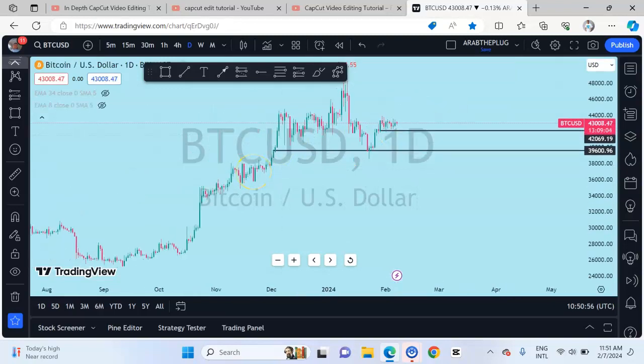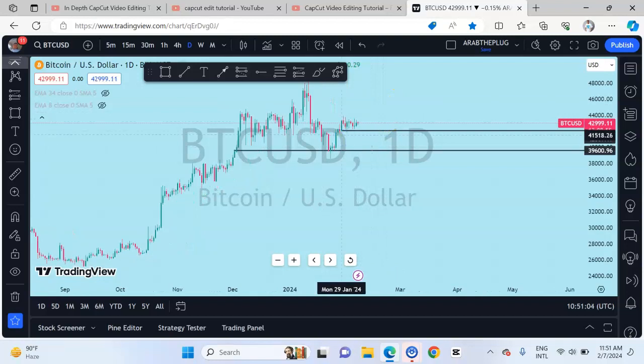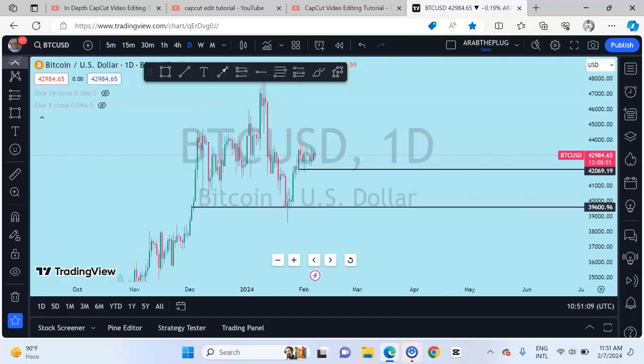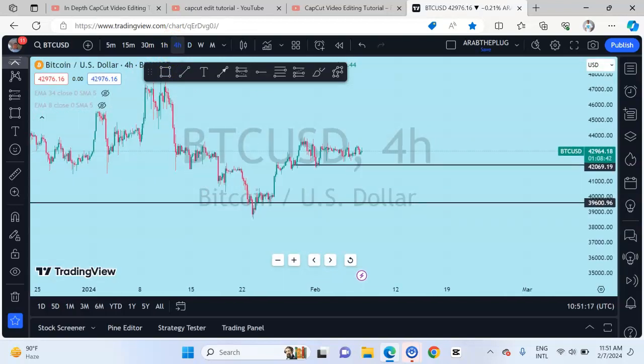I don't like to have a lot of lines on my chart, so that's why I'm not drawing out all this support. But the market is in an uptrend, and short term, what you want to be doing is to be buying at areas of value. So I'll be looking at the 4 hour then to look for more information.